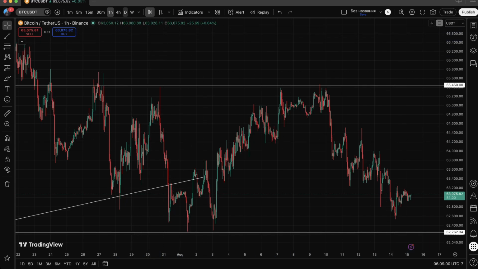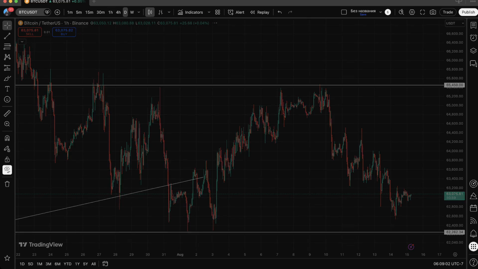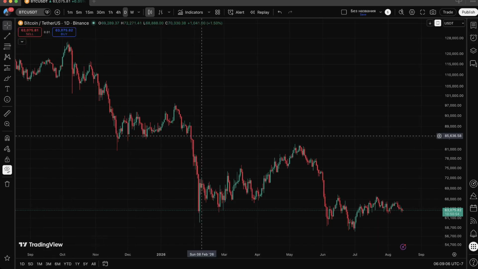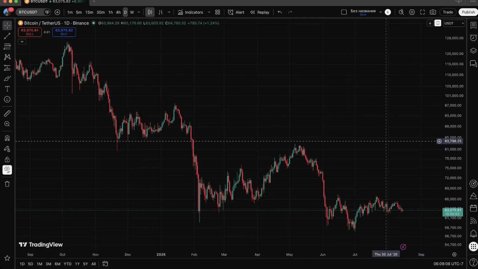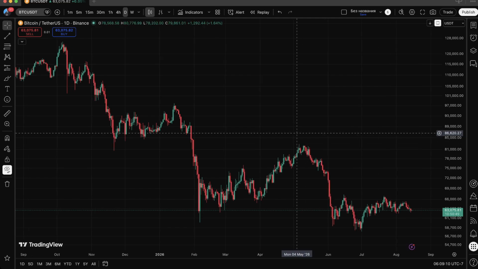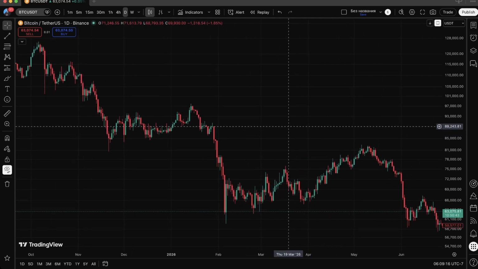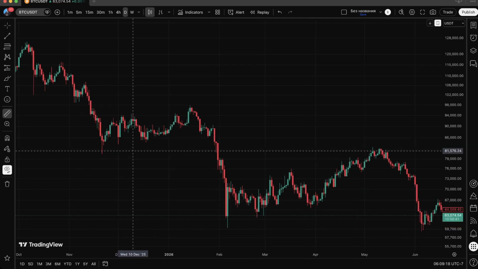Let me explain. If we scale out and switch to the daily time frame, right here we can see that Bitcoin is still trading in a downward trend because maximums and minimums are still decreasing. On top of that, the first rule in a downward trend is that all the bounces which appear we first of all deem and interpret as a bounce, not as reversals, guys.